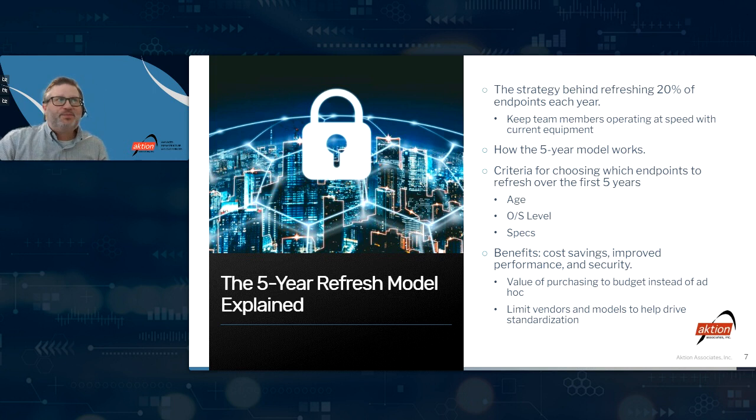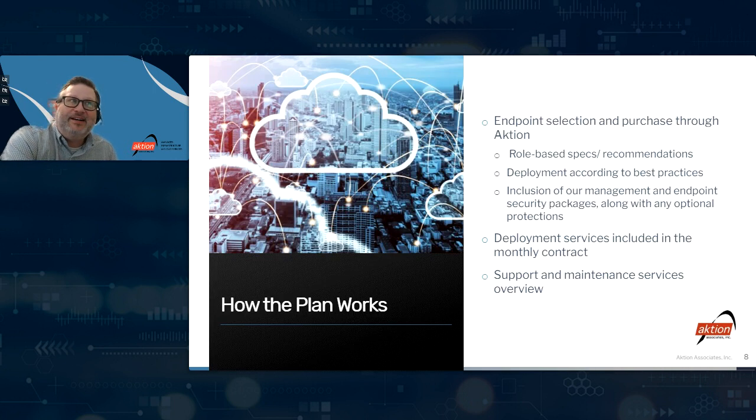So in terms of that, once you've identified the endpoints that are targeted for replacement in year 1, 2, 3, 4, and 5, knowing that the deployment services of those replacements are going to be included in your monthly contract, you don't really have to create any kind of budgeting process for services or project work associated with that. I'd tell you, how are we going to make this as efficient as possible?